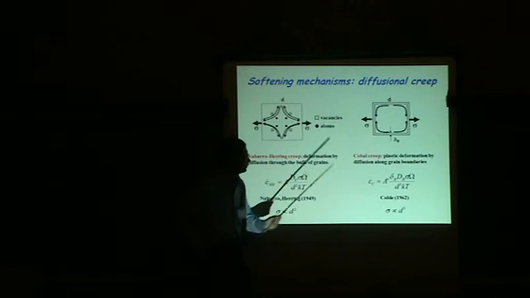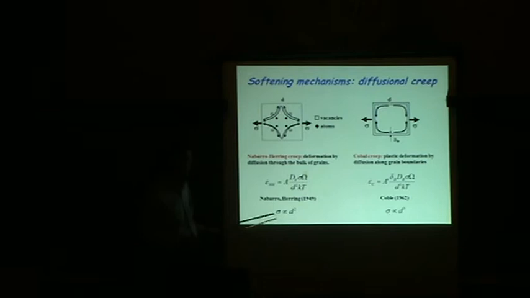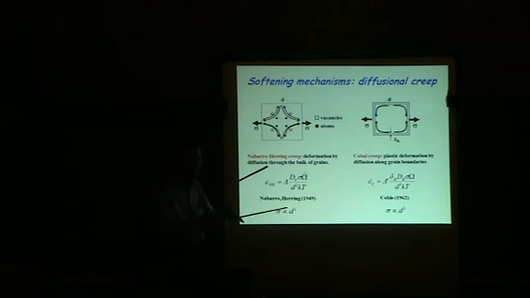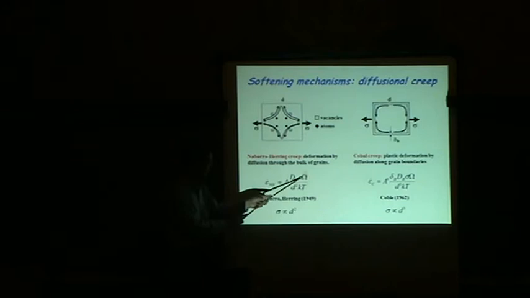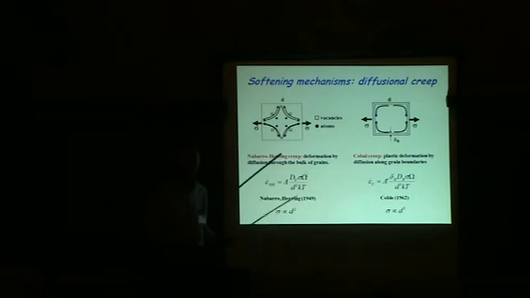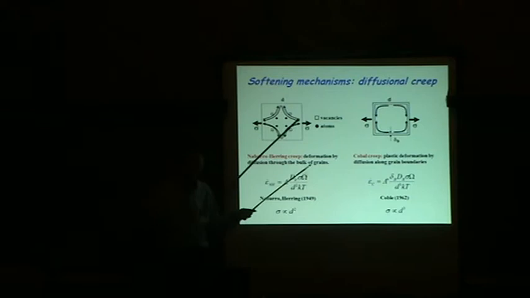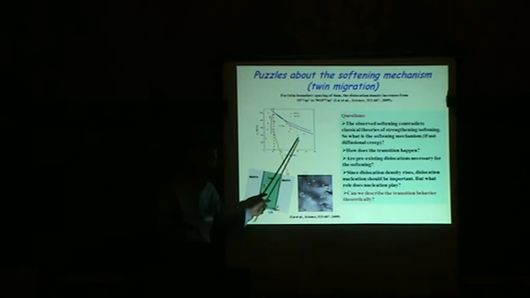So why is there softening? Because the diffusion distance becomes smaller as you reduce the grain size. And now, at the same strain rate, the stress will be proportional to the length scale: grain size squared in Nabarro-Herring creep, or grain size cubed in Coble creep along the boundary. So softening is diffusional creep in classical materials science, and hardening is structural confinement. But this material doesn't show that, right? The nanocrystalline material does not show any softening.